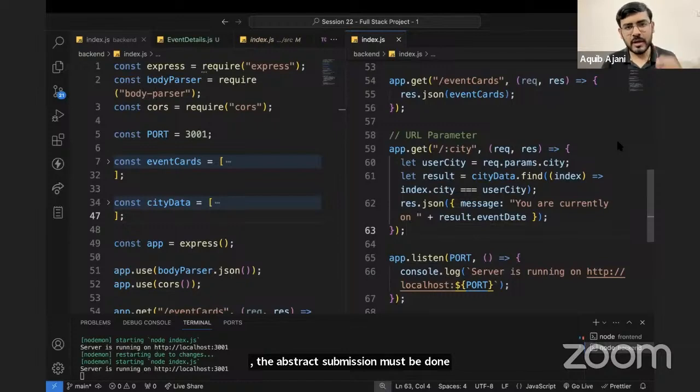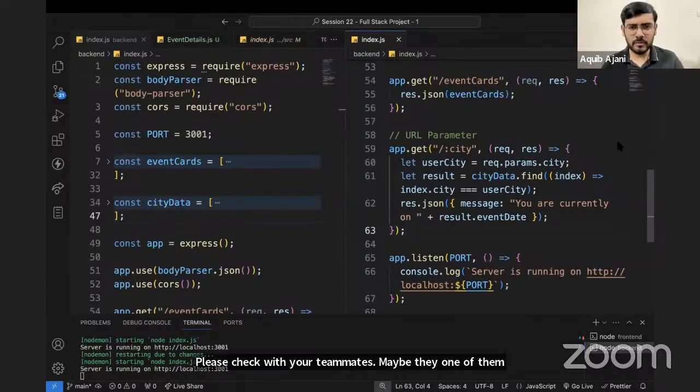Please check your emails for the abstract submission link. Please check your spam, and please check your inbox. Make sure you have everything. It should be available, and you have received emails. I have gotten a confirmation from the team that everybody has been sent those emails. So please check with your teammates also in case you did not receive it. Maybe one of them might have received it, and they can forward it to you.